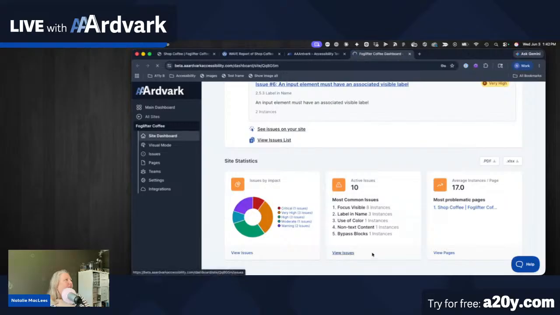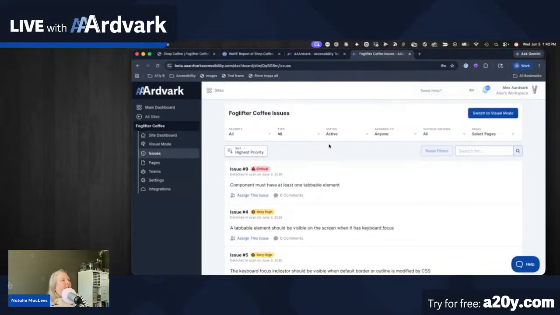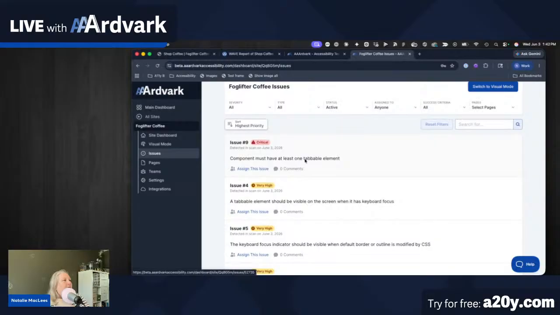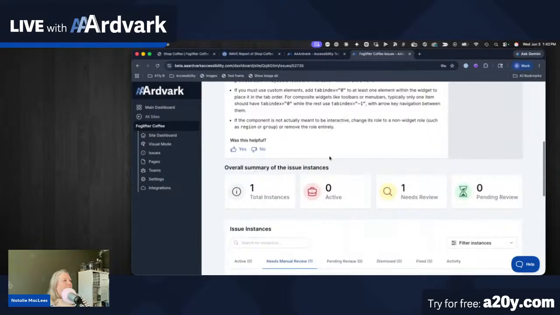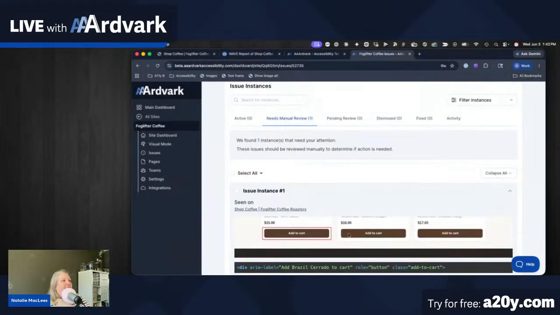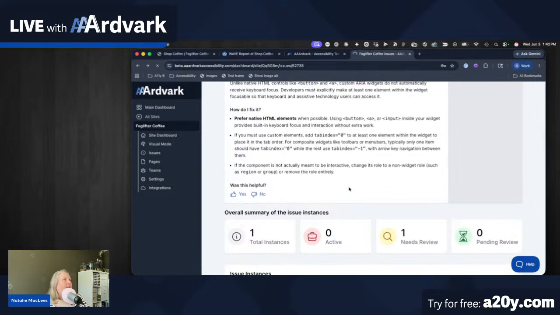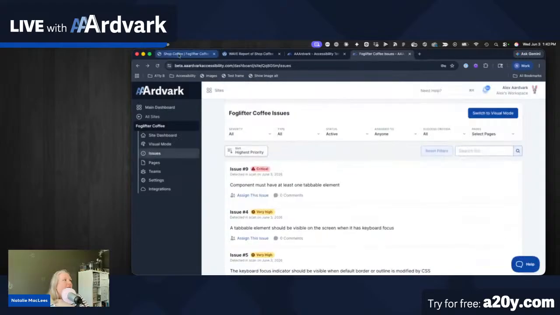Let's go ahead and look at what those issues are. We have one critical issue which none of the other scanners were able to identify, that we actually found in manual testing: you can't operate these buttons with a keyboard. The IBM accessibility checker was able to figure that out and flag it as a critical problem, which I agree it is, because if you're a keyboard-only user, you can't put an item in the cart on an e-commerce site, which is the whole reason the site exists. So definitely agree with that one.